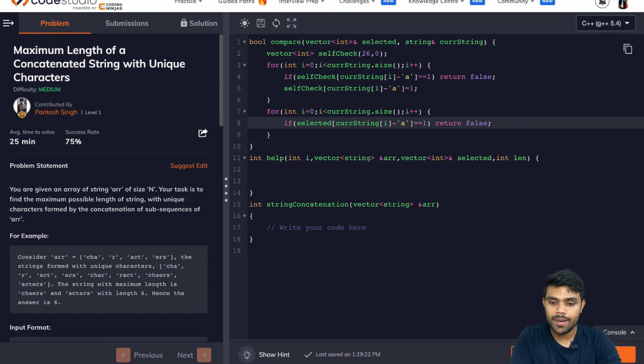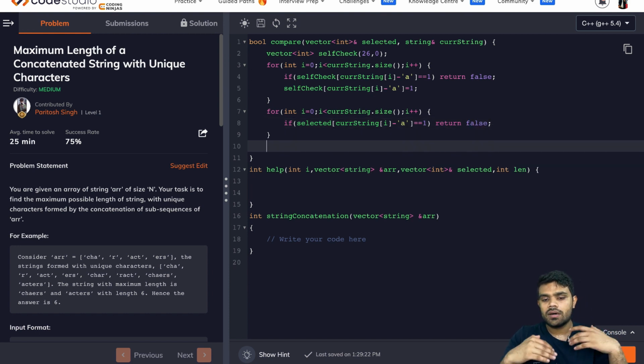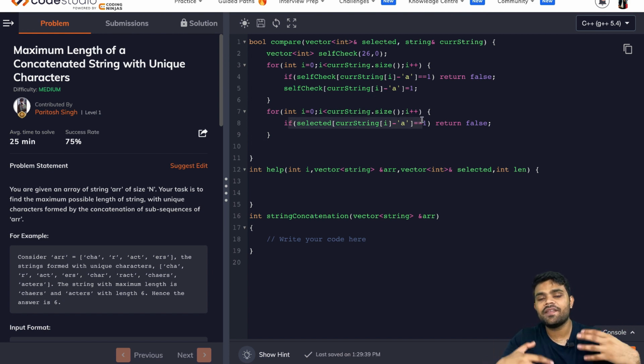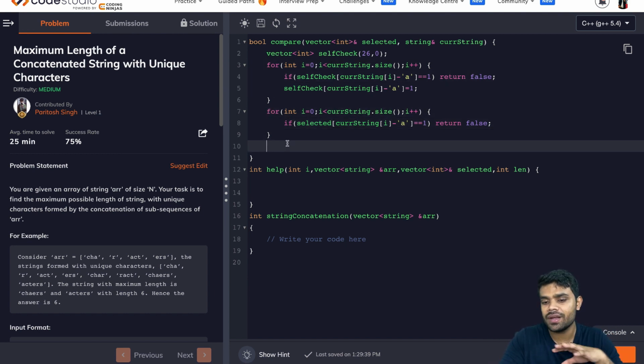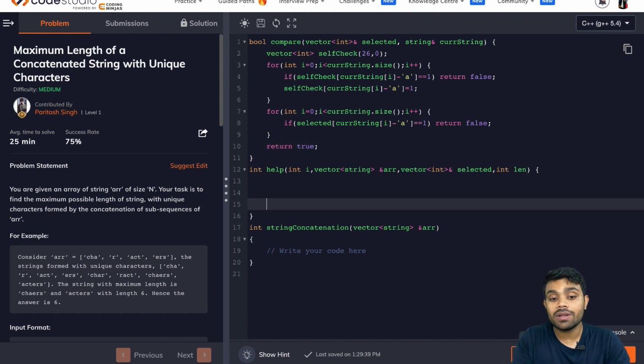Okay, there is an overlap. Otherwise, after running this entire for loop and we are not able to return false anywhere, so basically we did not find overlap anywhere, neither in the first for loop nor in the second for loop, then simply return true after this. So we made the comparison. Now let us call this function.